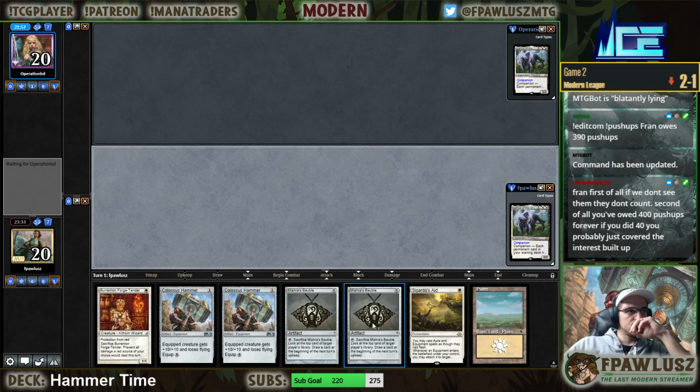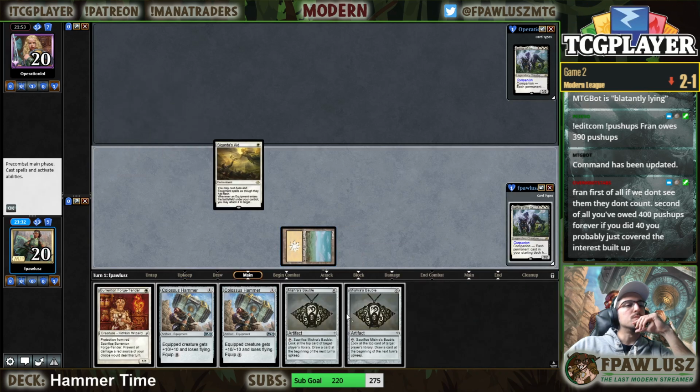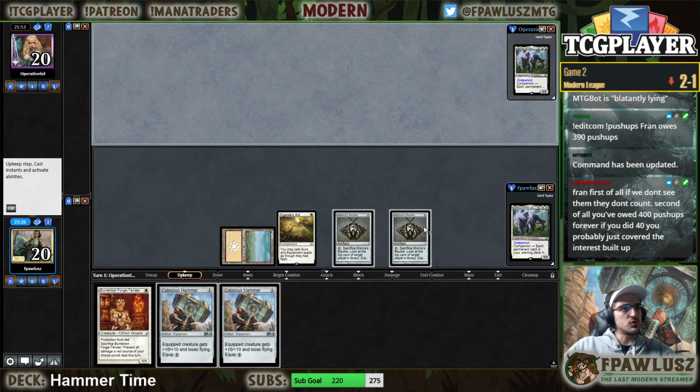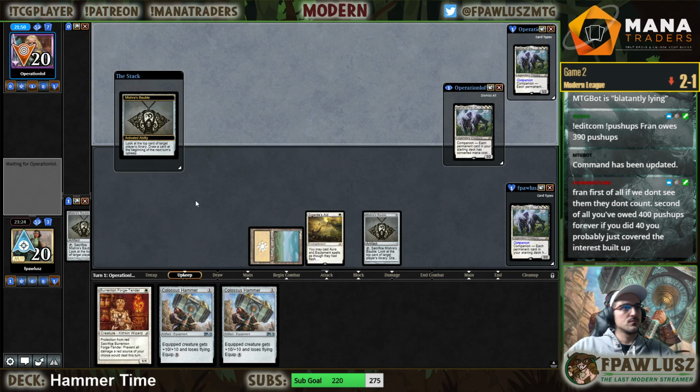Double bobble. Boom. Bubble. Bubble. Upkeep stop. What you drawing? Yield till end step. Boom.